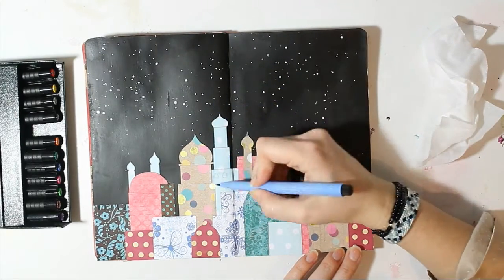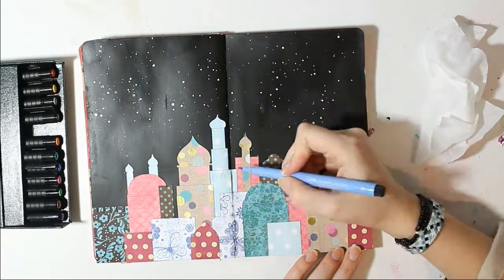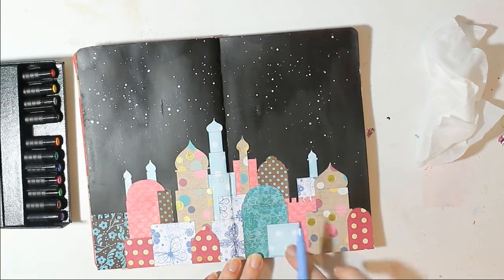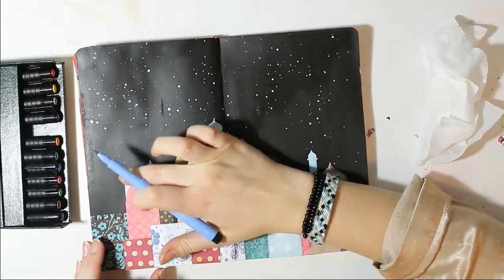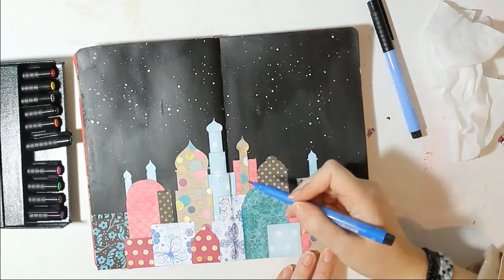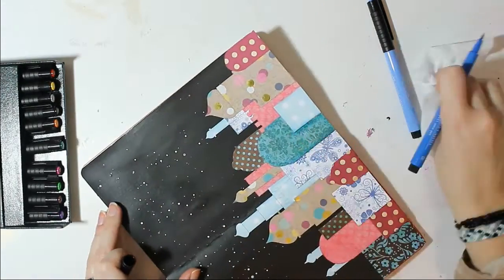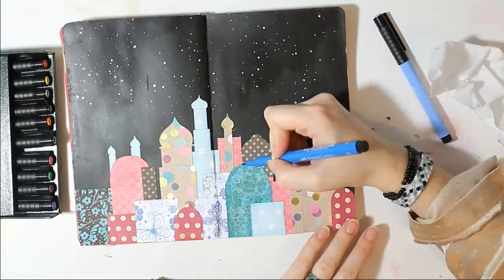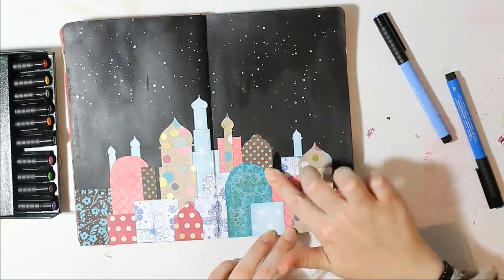To shade my houses and my towers, I'm using several shades of Pitt Artist Pen. I just draw a line and then smudge it with my fingers. It's also good to have your fingers a little bit wet, so I am using a wet baby wipe just to wet my fingers. As you can see, I am building my shadows gradually by adding layer after layer, not at once, because it's very easy to overdo it, so it's better to build layers gradually.